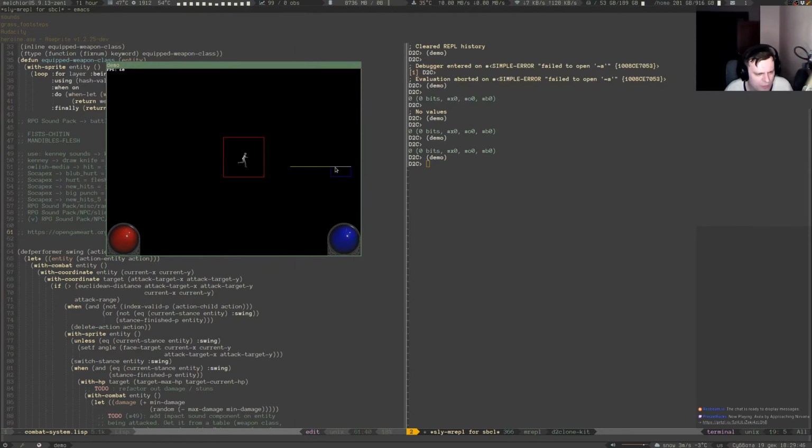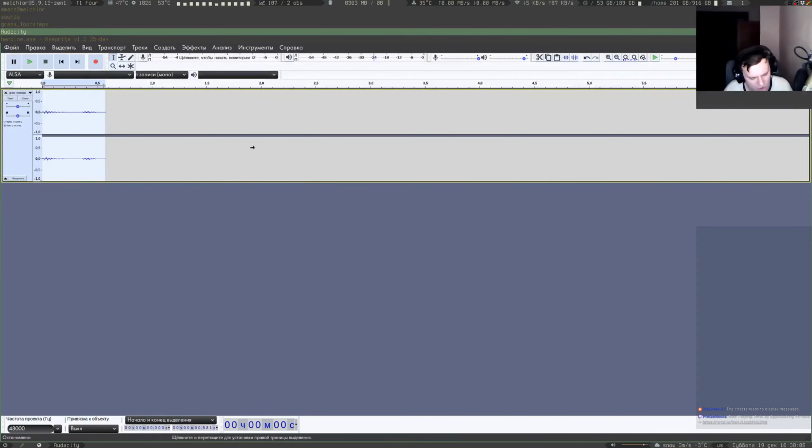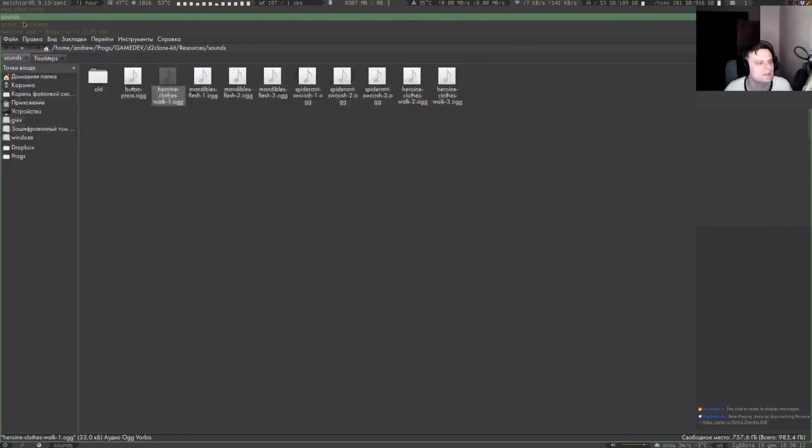It sounds exactly like stepping on some rough dirt. So yeah, that will do. Okay, cool, awesome. Now we have steps. There are actually a lot of different sounds in that sprite.